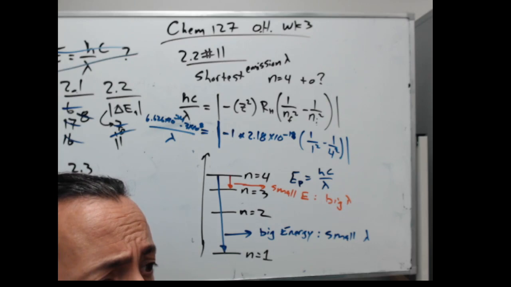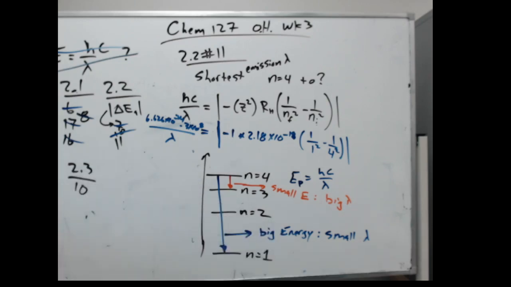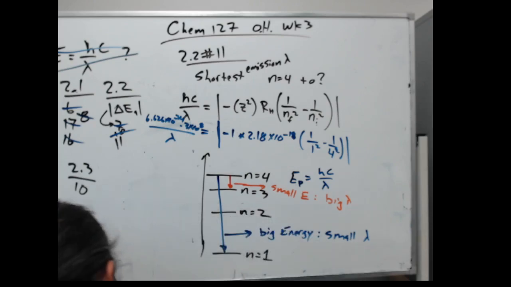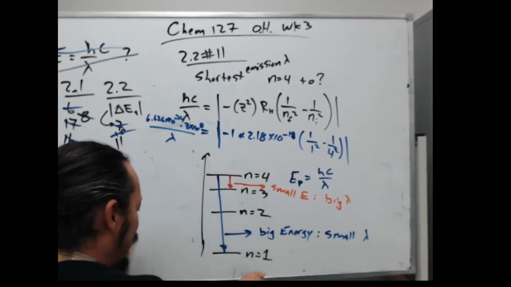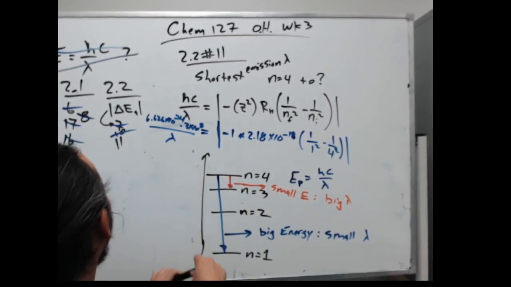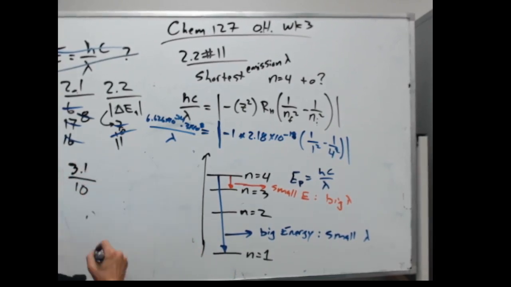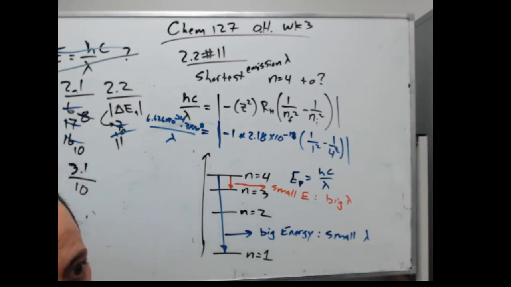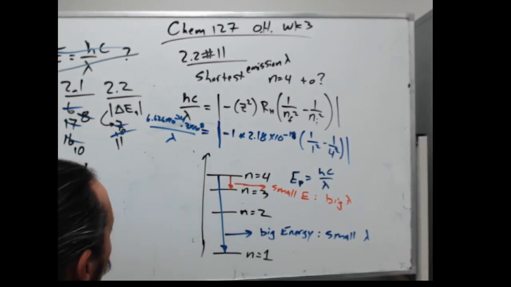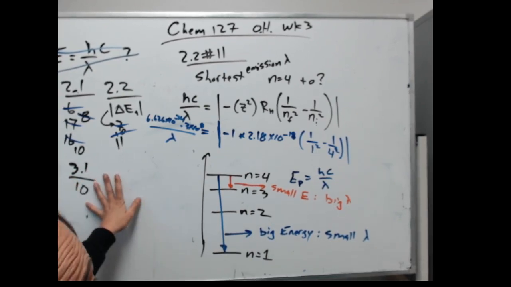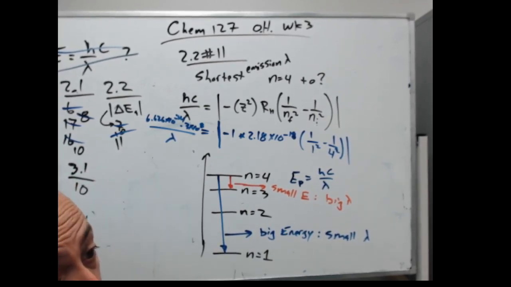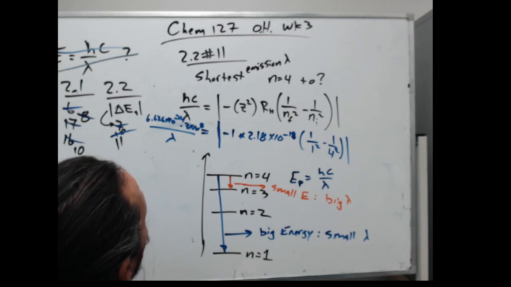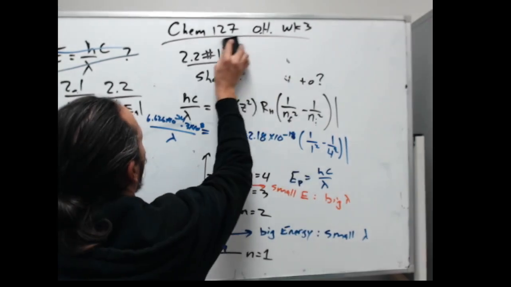Oh, no, that is 2.3 or 3.1. I'm not sure. I don't have it. Okay, let me pause this real quick. So this isn't 2.3. I should have known. It's 3.1. But we can look at 3.1 number 10, and we can also look at 2.1 number 10. Let's just do all the number 10s. We already did 2.2 number 10, and we might as well complete the set. I'm going to do 3.1 number 10 first because it's closely related to the stuff we're doing. So let's go ahead and do that.